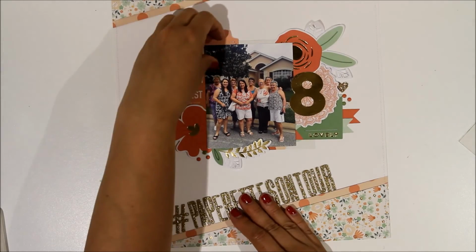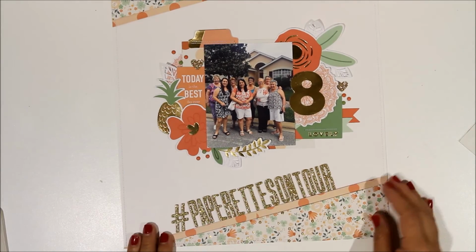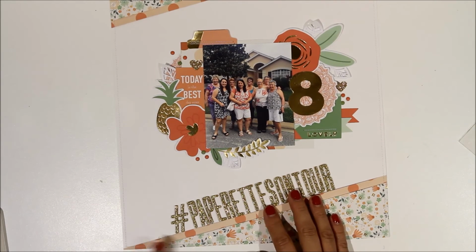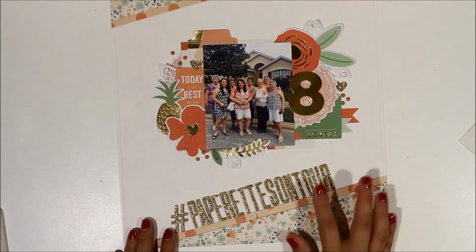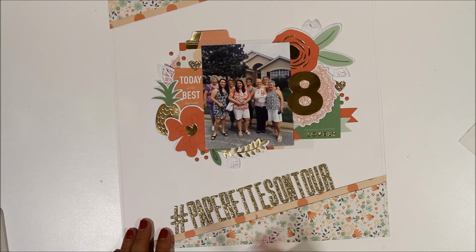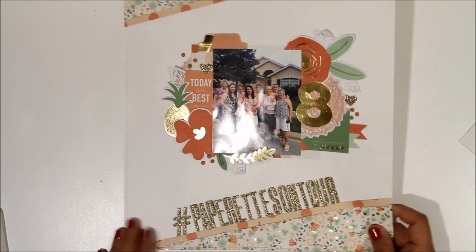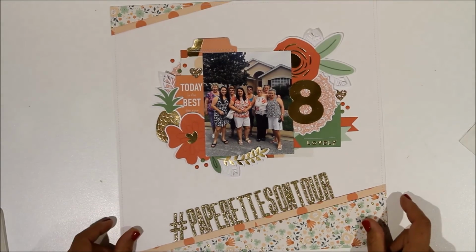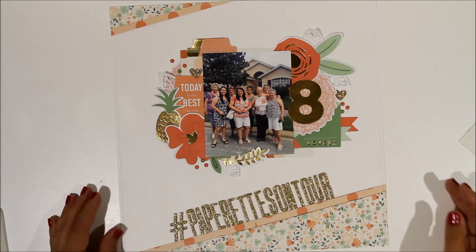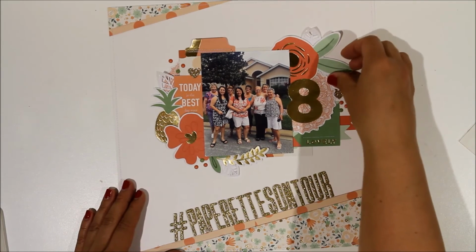I'm quite happy with it. I'm happy with all the stitching and bits that I've put on. The hashtag paperettes on tour, if you go onto my Instagram, you'll be able to see some of the photos. Basically, that's where we uploaded some photos as we were on our trip. But that's it. I'm going to keep this one quite simple. I'm tempted to add some ink splatters, but I think I'll actually leave it as is.